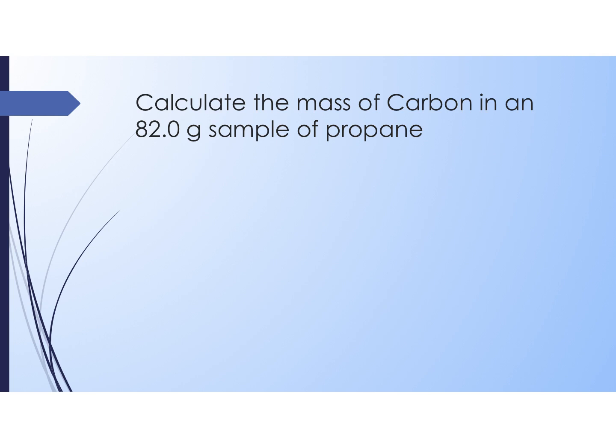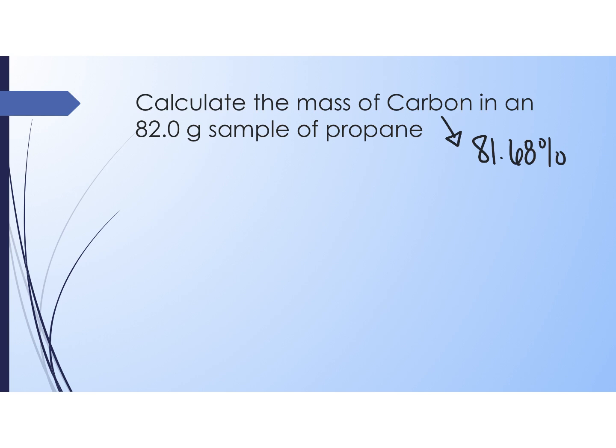So we're going to figure out how much carbon you can get from an 82.0 gram sample of propane. Okay. This goes straight off the previous problem. In order to answer this, you have to know the percent of carbon. So look at your answer from the previous problem. What percent of propane is carbon? Okay, so you have to get that number first. If you don't have the number, you have to find it. Okay. So now we know in propane, 81.68% of it is carbon. So then we just need to figure out what's 81.68% of 82 grams.